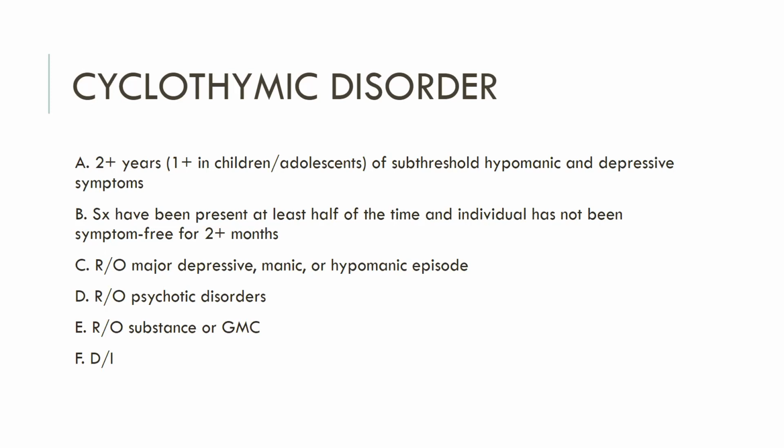We're ruling out the presence of any mood-based episode. So if the person is ever meeting criteria for a mood episode, at that point we would change the diagnosis to whichever of the kind of full-formed episodic diagnoses best describes the individual's presentation. So if we see a major depressive episode, the diagnosis would then change to a major depressive disorder. We want to rule out psychotic disorders, as well as other potential causes, including substances and medical conditions, and ensure that distress and impairment is present.